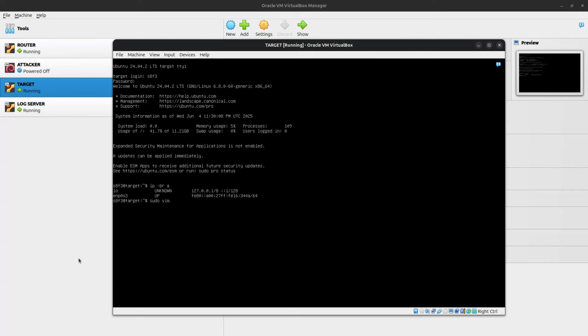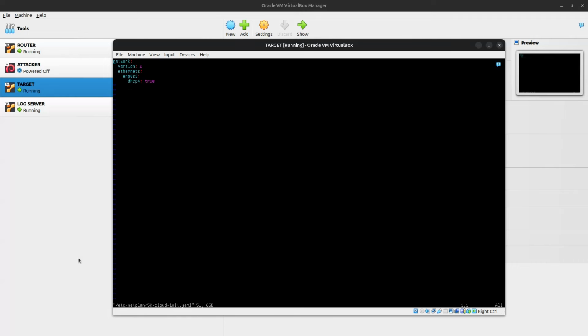So we'll do sudo vim on the netplan default configuration file and make our necessary changes.